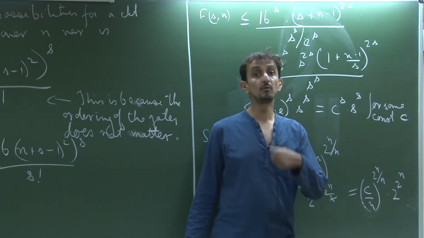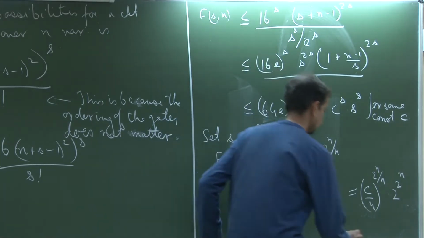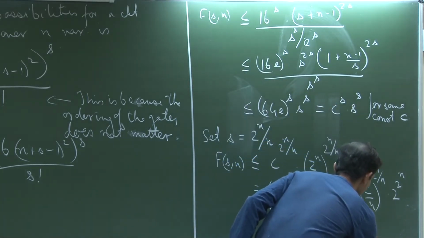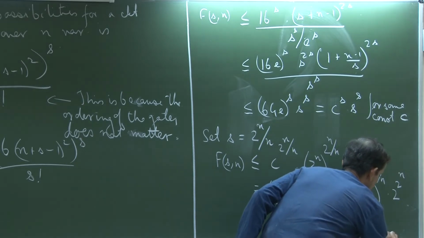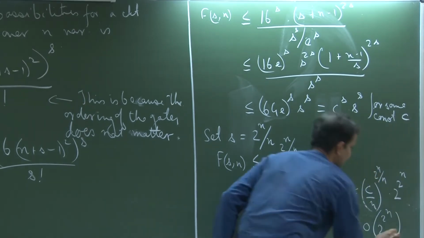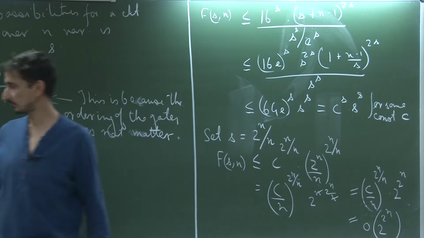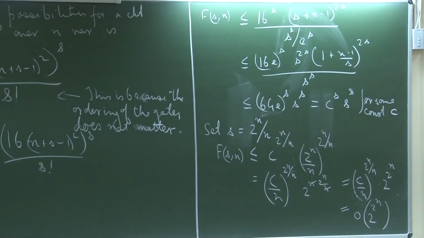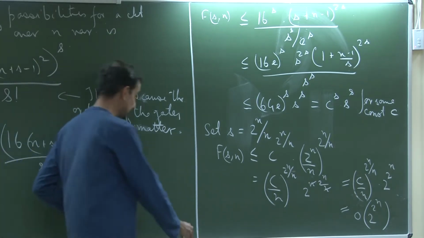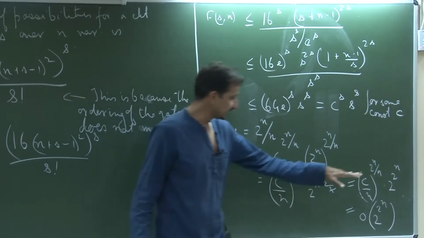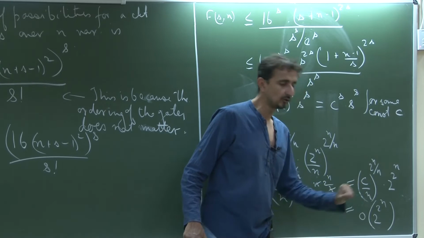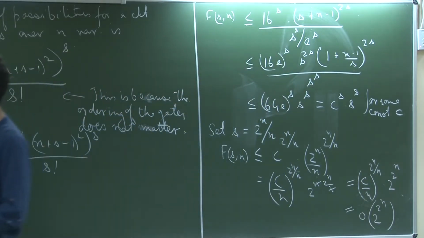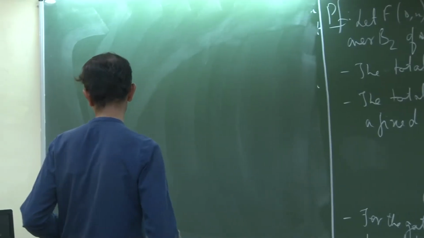This is the total number of Boolean functions over n variables. So, we can write this as small o of 2 to the power n. So, what is small o notation? Again, for those of you who are not familiar, small o means that this quantity is asymptotically smaller than 2 to the power n. Okay. So, therefore, actually the proof is over now.